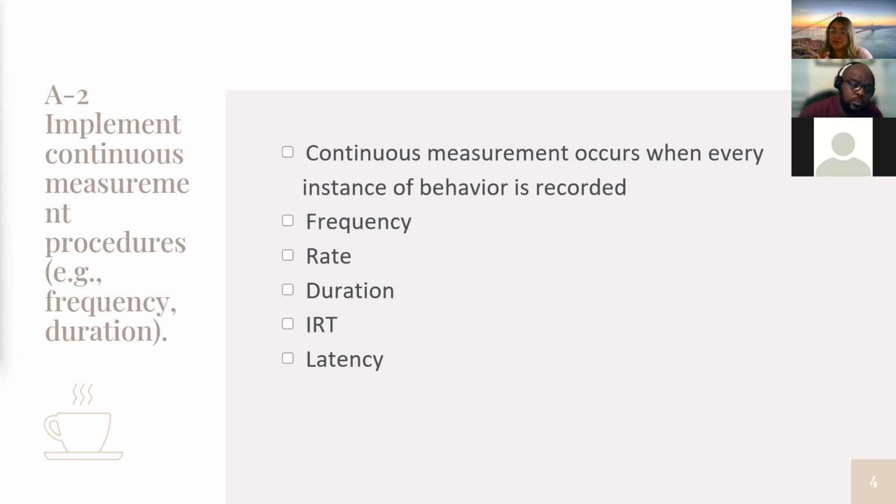IRT is inter-response time. You want to explain IRT? Yeah. So IRT is the time it takes you to finish one assignment and start another. So you are given a math assignment to do, maybe 2 questions. Now you do the first one and you take a pause. Then you start the second one. That pause in between is what IRT is. So it's that time you took that pause before starting another one. That is what is known as inter-response time.